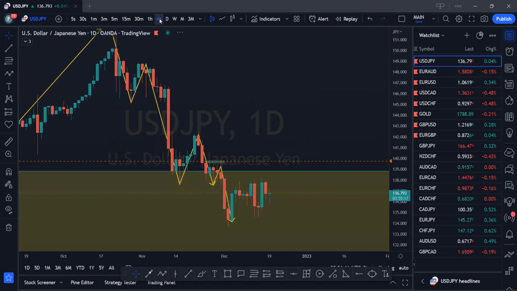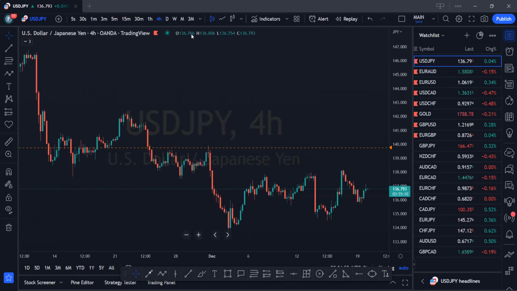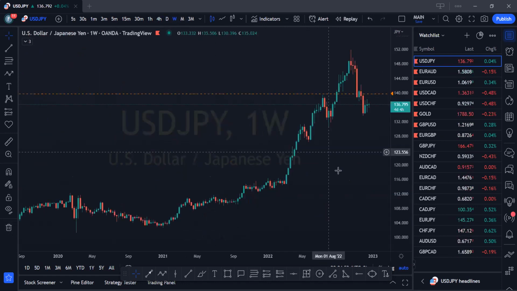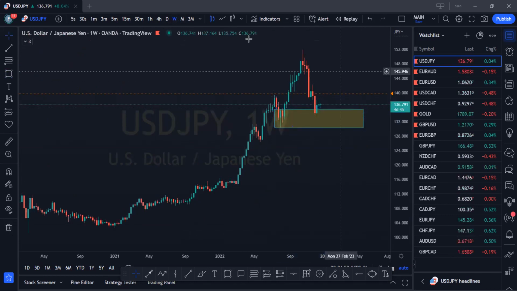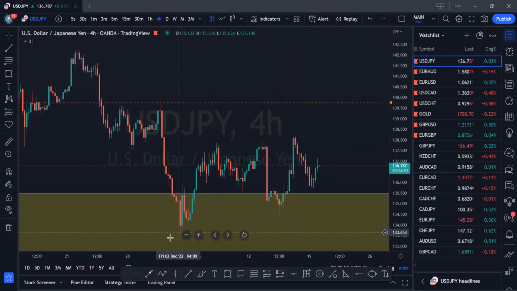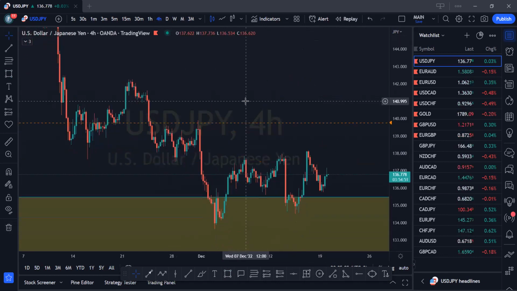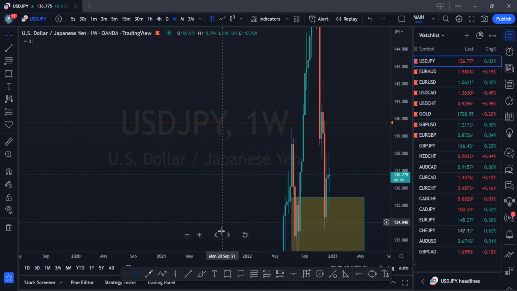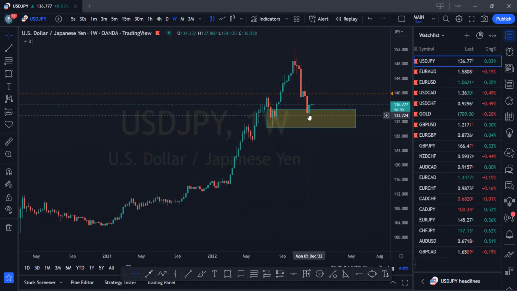So let's go to the 4-hour chart and see if price has changed to bullish. This is my zone. Now, why do we want to buy? Because remember, we started from the higher time frame, from weekly. Weekly is showing us that price is in an uptrend. If you understand structure, you should not be looking for sales over here right now. It's buys.